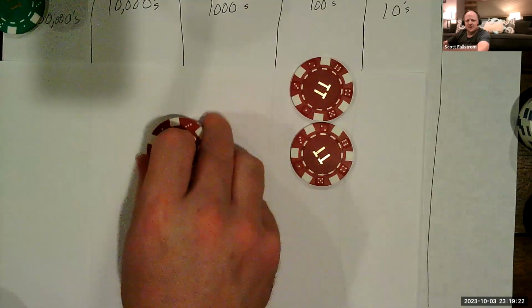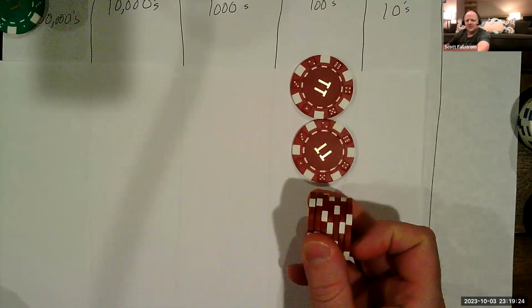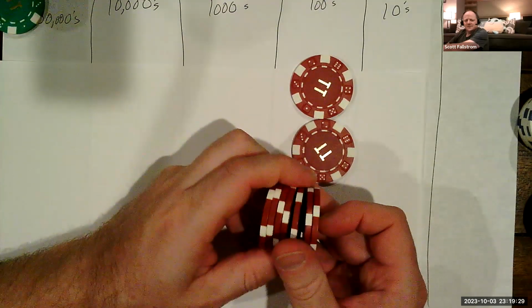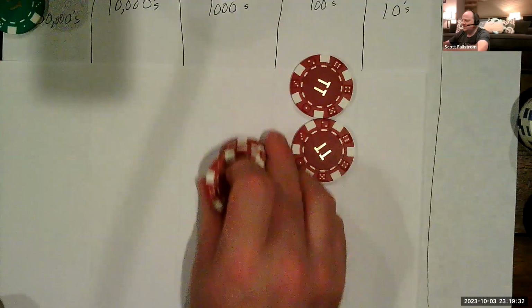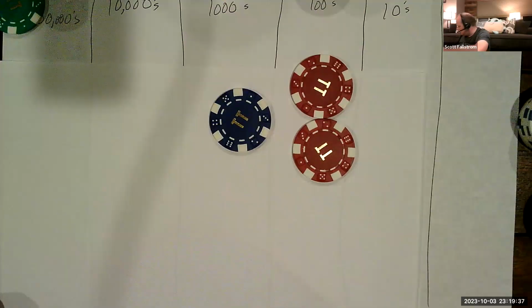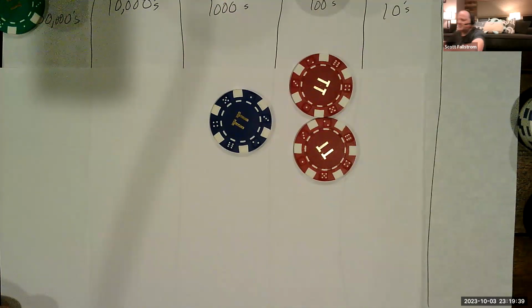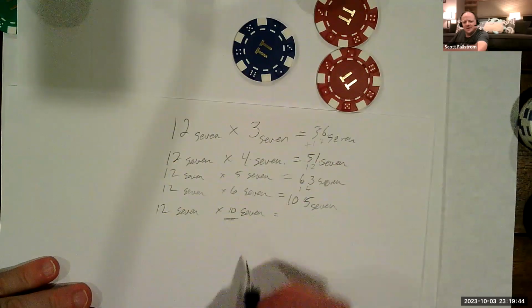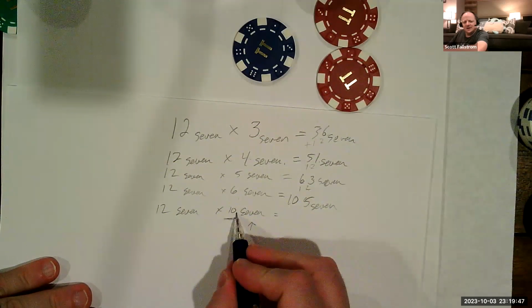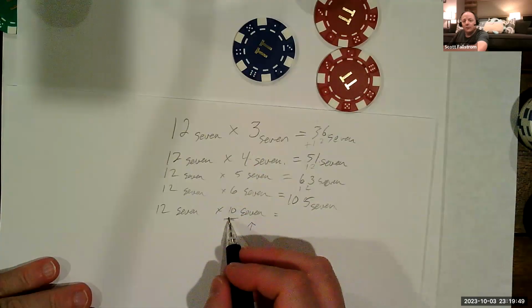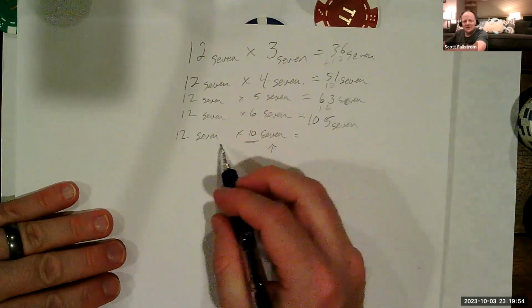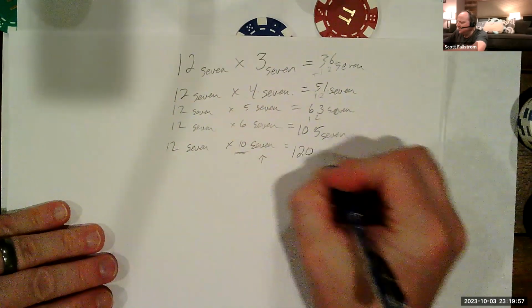I got those reds here. You'll notice now I have a stack of red chips here, and I have 2, 3, 4, 5, 6, 7 of them, which makes sense. So 7 of these are traded in for 1 blue chip. Now, the reason why this is such an important piece of multiplication is whenever you multiply by the base, and notice my base is 7, and I'm multiplying by 7, which is in the form of 1 0, it looks exactly like base 10, and all it does is move everything over.